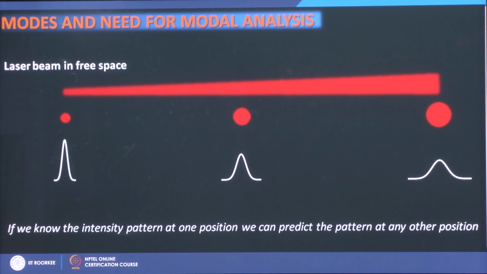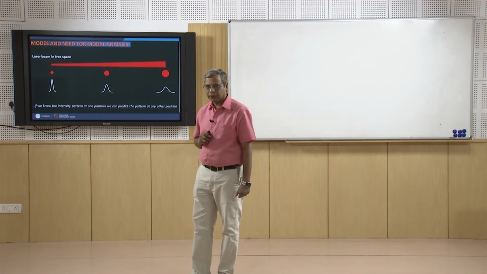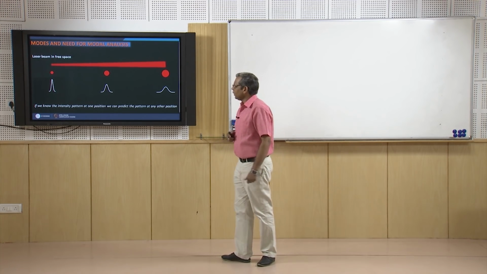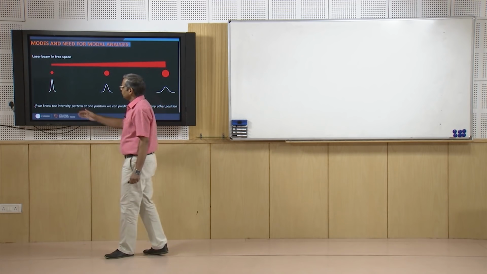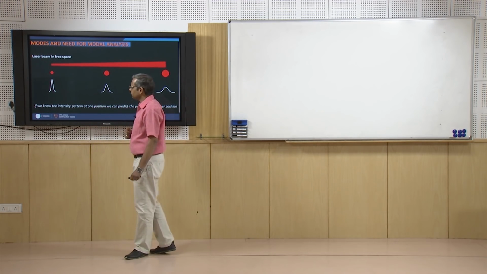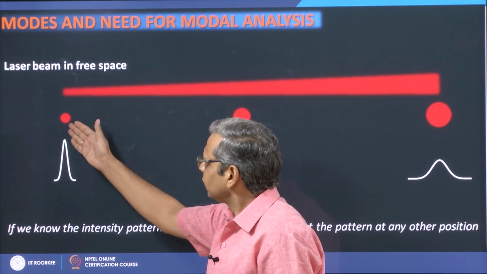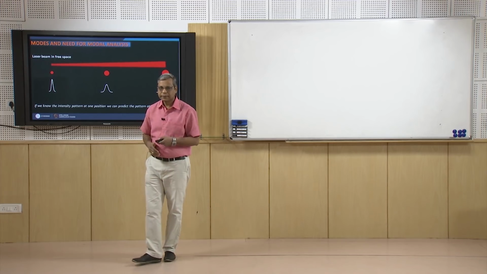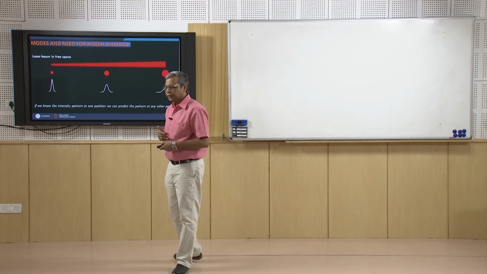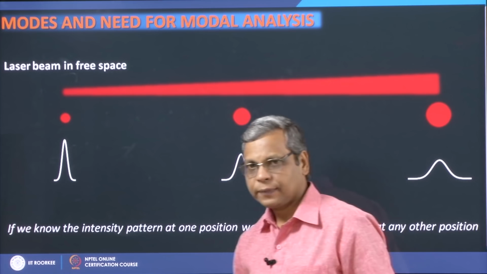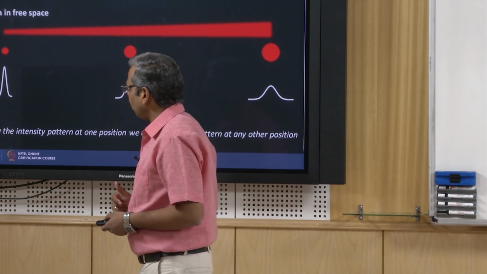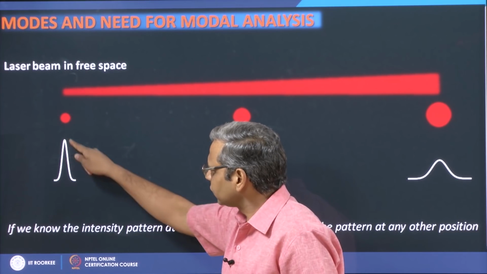Okay, let us first understand modes. For that, let me first take a laser beam, a typical beam from a laser pointer for example, or a typical beam from a single mode helium neon laser. If I look at this beam here, when it just exits from the laser, the spot looks like this. If I capture this beam just at the exit of this laser, as soon as it comes out, then this spot looks like this. And if I see how the intensity of this spot varies along a diameter, it looks like this.